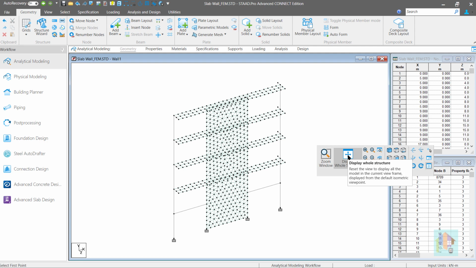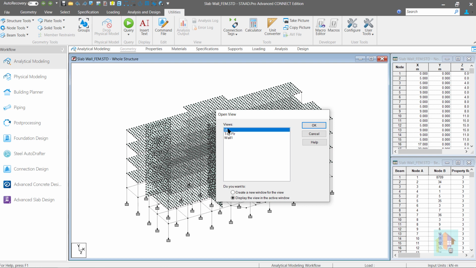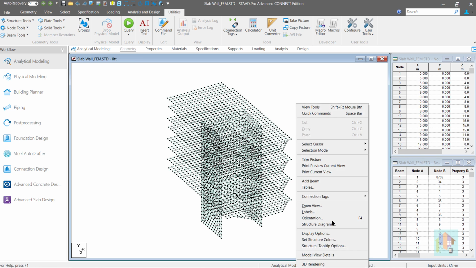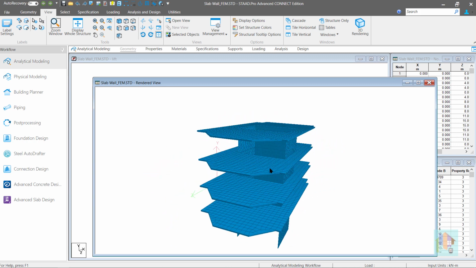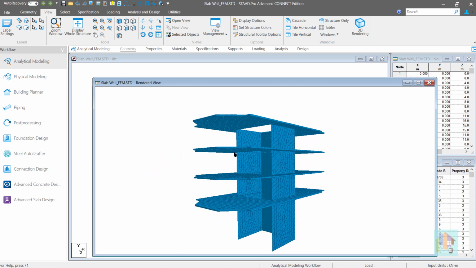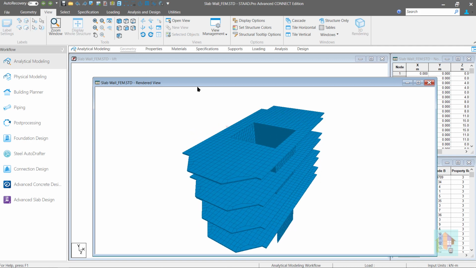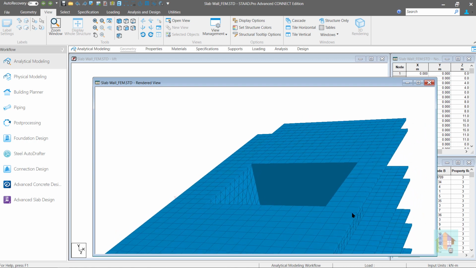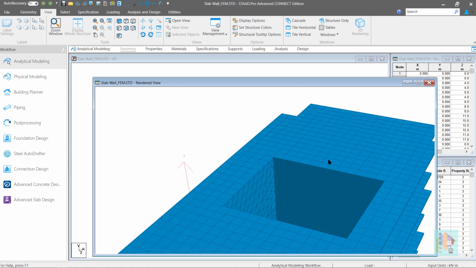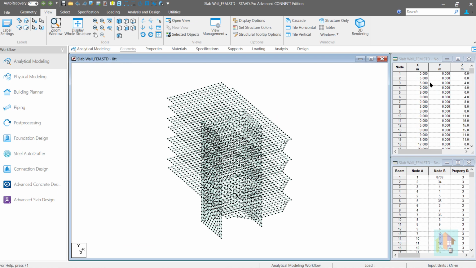Using the same approach, we can generate the lift core, which is a combined wall with 3 separate surfaces connected with each other and also with all the floor slabs. None of these walls has any beam to plate or plate to plate connectivity problem. We can confirm it using the tools available in the utilities page. I always prefer parametric model for mesh generation as the meshing quality is far better than any basic method.